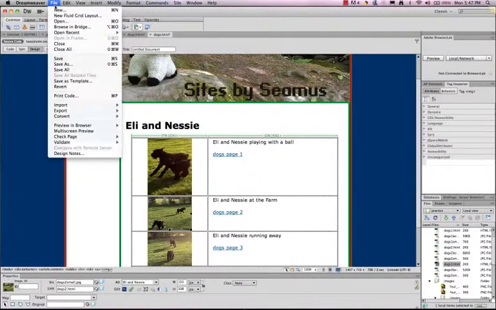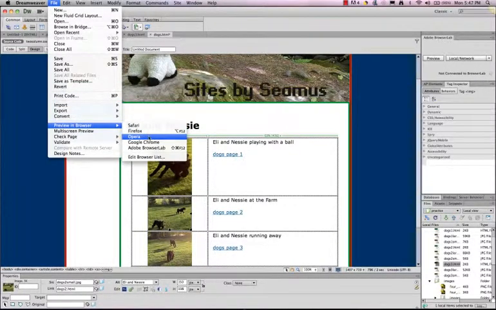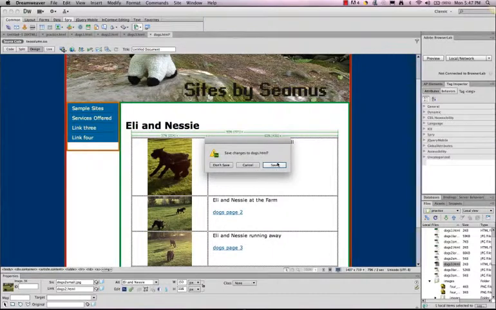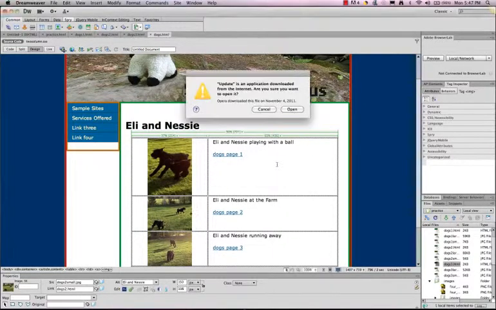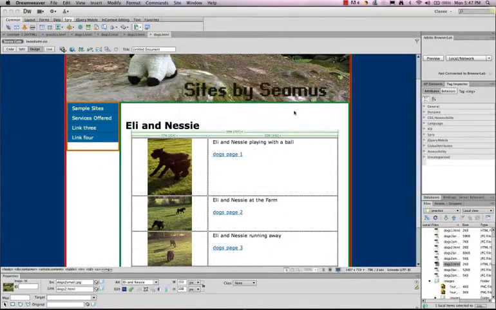And I'm just going to go right to preview in browser. This time we'll try Opera. I always do a different one each time. And it'll take it a second because I haven't used Opera since I downloaded it.